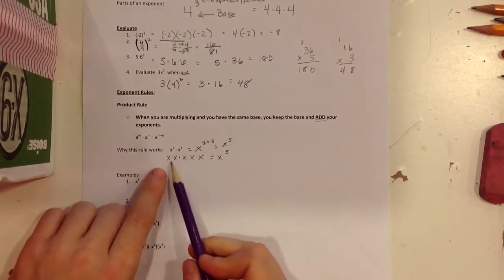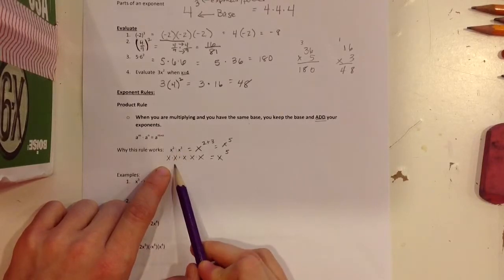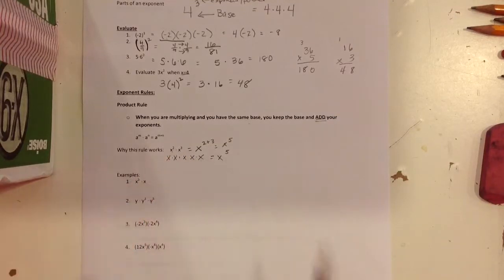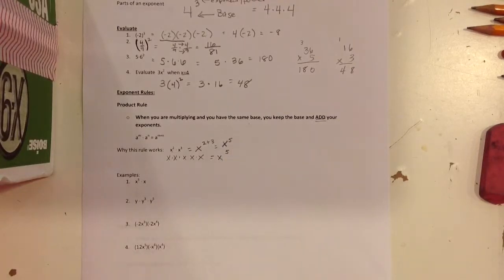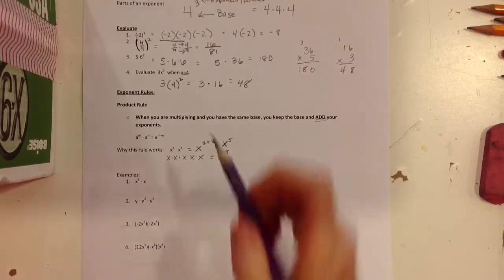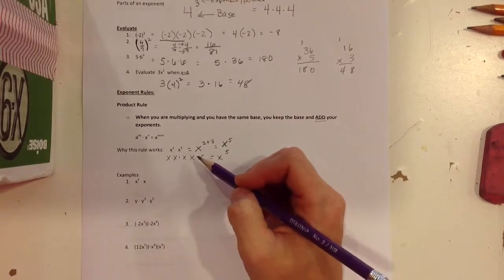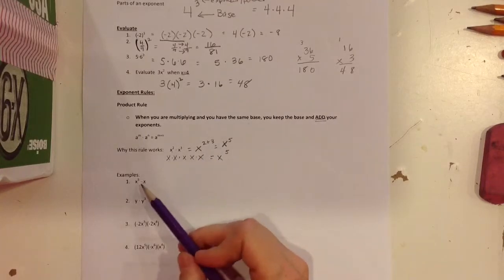It makes sense. And this is why it works, because whatever it means to be an exponent is that base times itself 2 times, that base times itself 3 times, and if you add up everything we had, we would get our answer for our product rule. So instead of doing it the long way, we are going to use our product rule. If we have the same base, we keep the base and add the exponents. If you need to have it out like this in an expanded form, just remind yourself of what the answer is, or to check your answer. That's a great way. So let's do our first example.